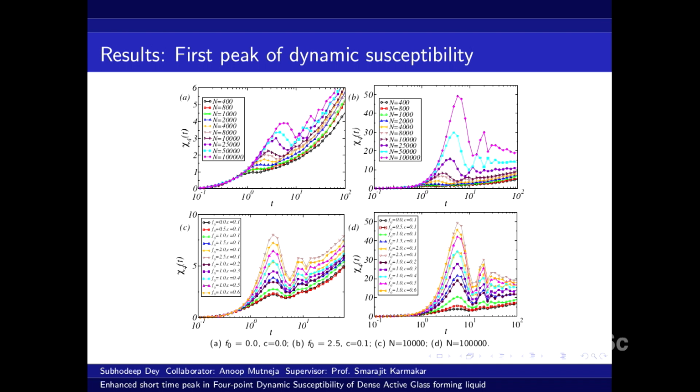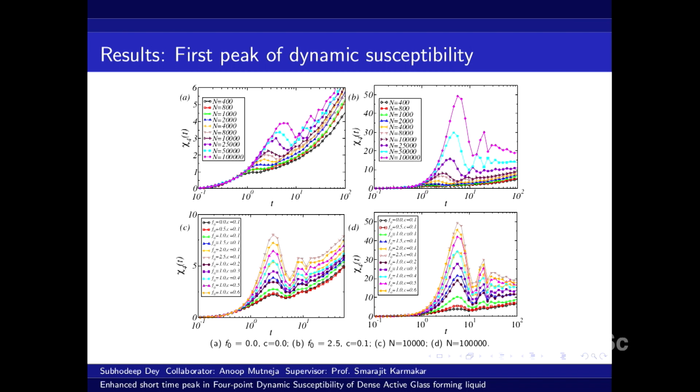And when we do this at 2.5 activity, which is large activity for my simulation, you can see that the trend of shifting time scale is also there, but if you see the scale, it is of the order of 45 or something. So it is 10 times more than the passive case. At the short time scale, you can see the increase. Now you can fix the system size and change the activity.